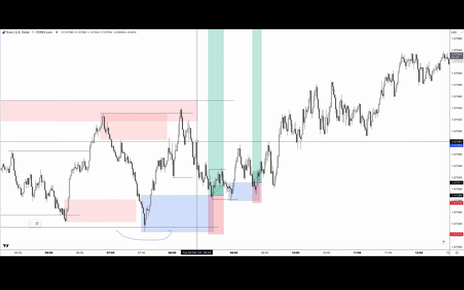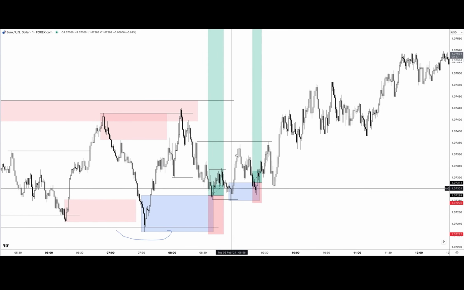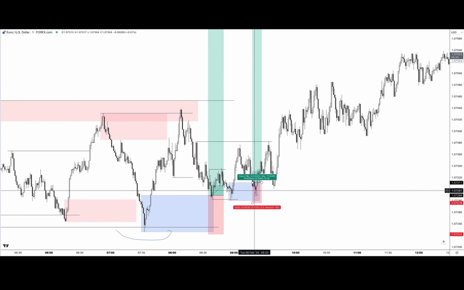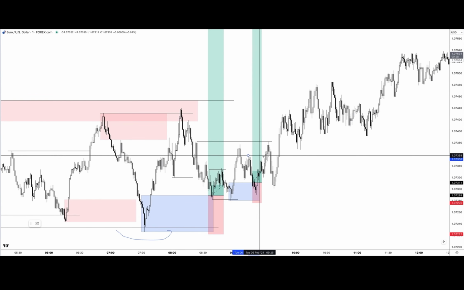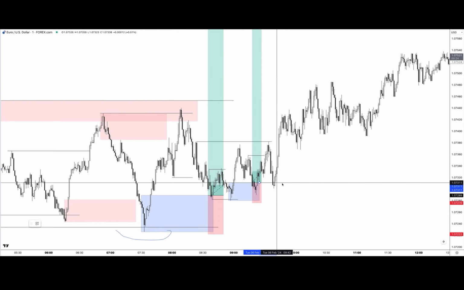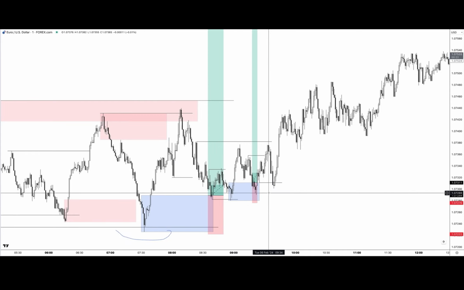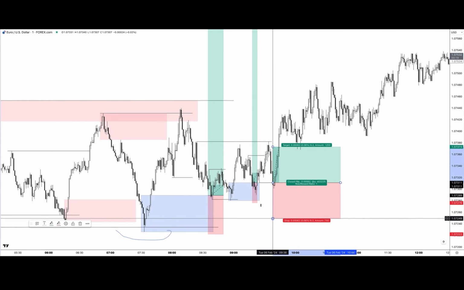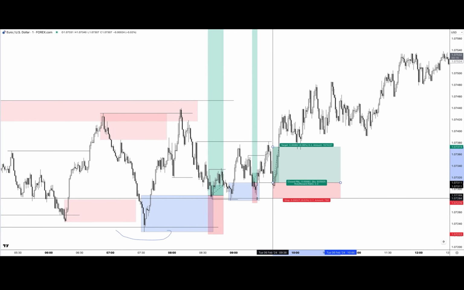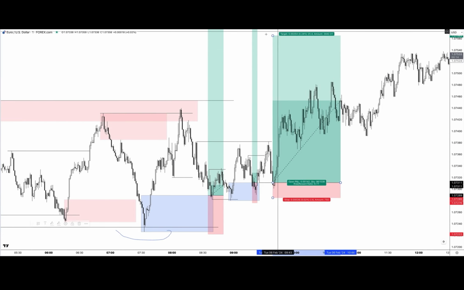Price is respecting this high to the left-hand side. Look, once we stab into it, false sell-off. Second time we stab into it, false sell-off. And look what we have at the low: an inducement low at the extreme over here. So if you missed the first entry or the second entry, there is a third entry opportunity right here, just like this.